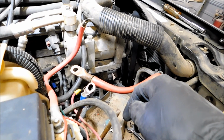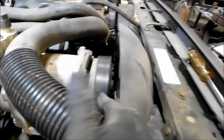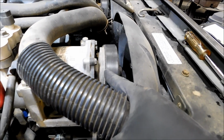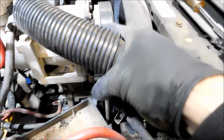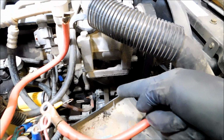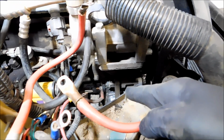The only difference between them is that on the front of this one, on the pulley, our factory serpentine belts for the Jeeps are a 6-rib pulley. The alternator that I installed is a 7-rib pulley. So you just set the belt to the back of the pulley, and you'll have an extra little notch on the front of the pulley, and it's completely fine. It clears everything and it all lines up good. Belts don't squeak, none of that good jazz. I did have to modify the front mounting bracket, the steel mounting bracket, but I did not have to modify the engine block, and I did not have to modify the aluminum mounting bracket on the side of the alternator.